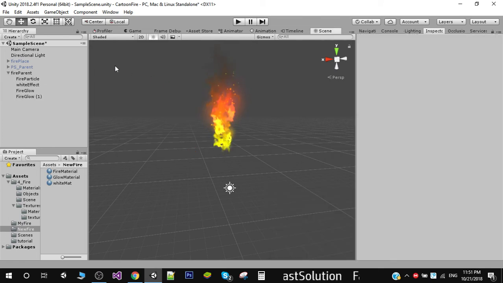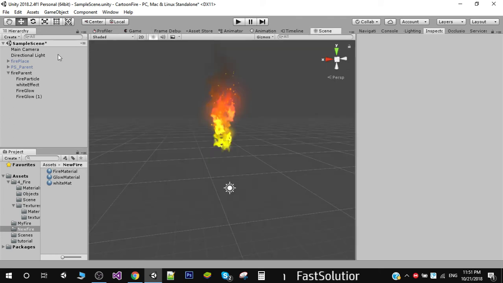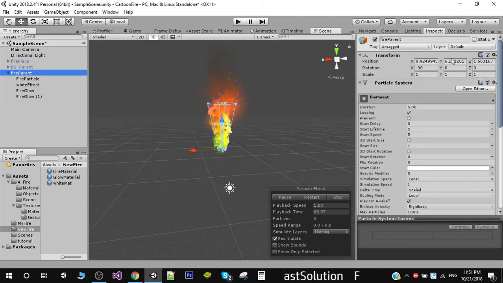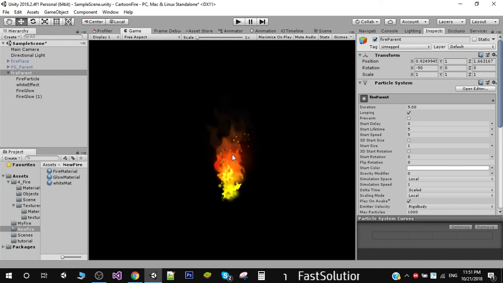So now our fire is ready. So if I go to game, so we are going to set y to 1. Now you can see that we have our nice fire.